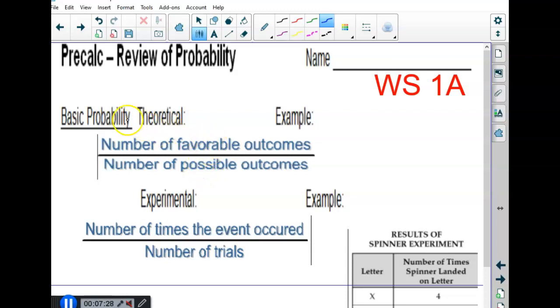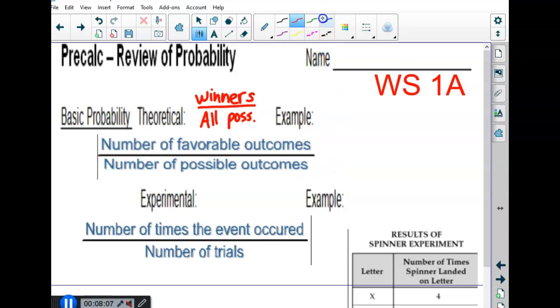Okay. So at the top, it says basic probability, and it says first we're going to talk about experimental probability. So the definition is here: number of favorable outcomes over number of possible outcomes. I like to shorten it, but I would write the longer one if it's new to you. I kind of think of it as winners over all the possibilities. Whatever we want to happen over all the possibilities. So it's number of favorable outcomes over number of total possible outcomes.